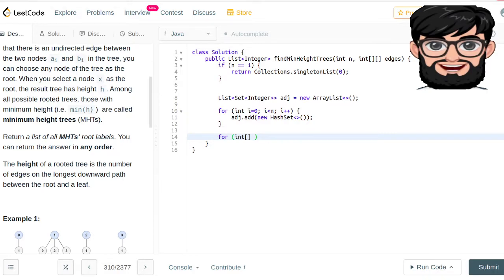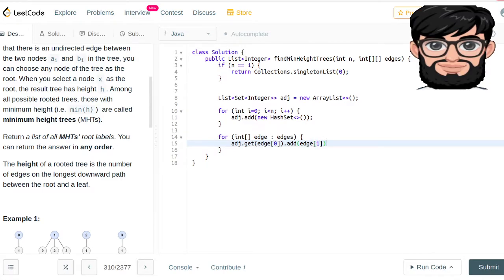So for every edge inside the edges, every single time we say adjacent dot get the value of that edge at 0th index, and then add that edge at index 1.